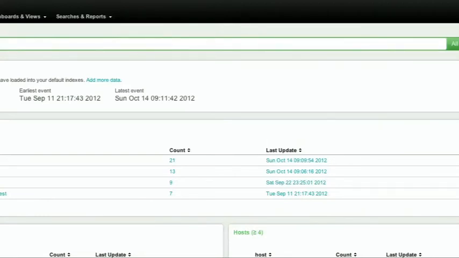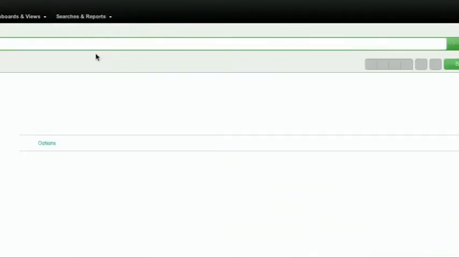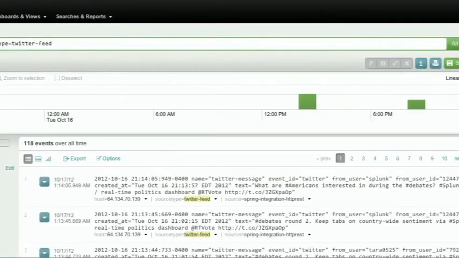So this is the Splunk UI, Splunk Web, which I've been barking on about, and when you download and use this, you get all this stuff out of the box. I've pre-saved a couple of simple searches here. This very simple search is looking into the Spring index, which is just like a bucket where I've stored all of my Spring data, and I'm looking for all of the events in my Spring index which are of the particular source type Twitter feed.